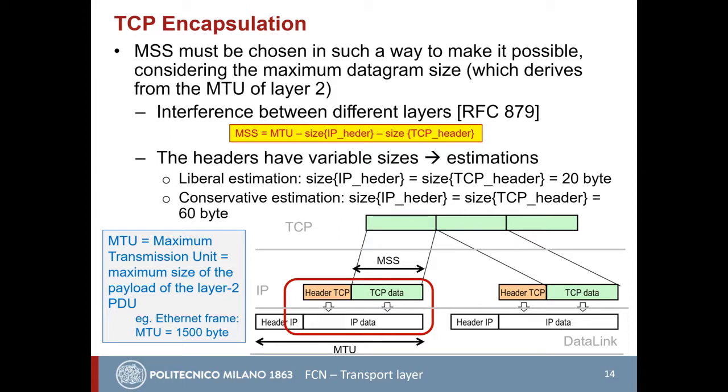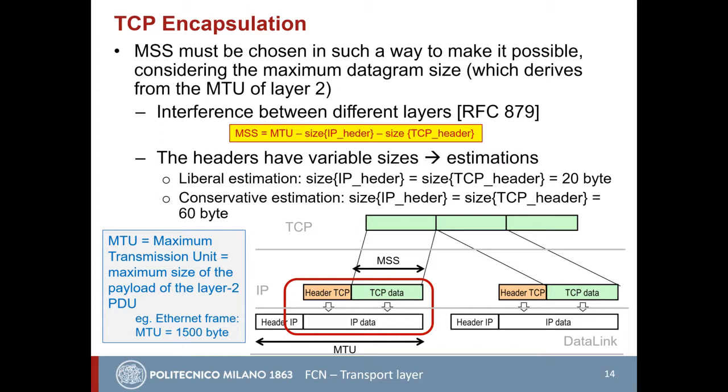So MTU is the payload of the data link frame. The data link frame is hosting the IP packet. The IP packet is hosting the TCP segment, and the TCP segment is taking data from the application message. Okay. So this is the sequence.